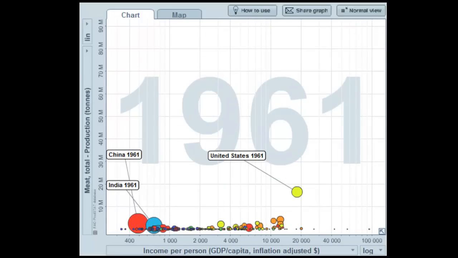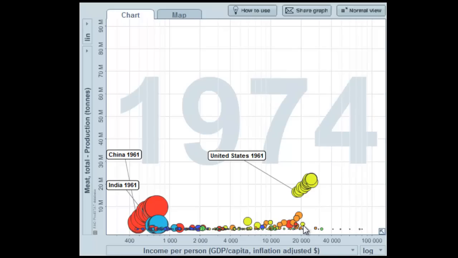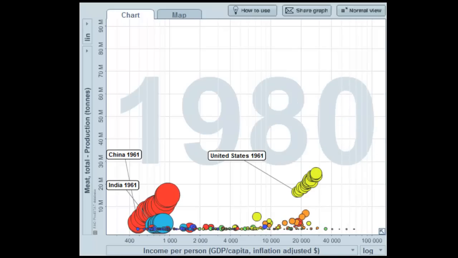And the underlying concept is still very clear if we just zero in on the meat production being very intensive in terms of protein inputs, grain, essentially feedstocks being used for production of meat. So if we again reset this chart back to 1961 and look at what is happening with China relative to, say, the United States, India, the rest of the world, you can see essentially the same general trend.